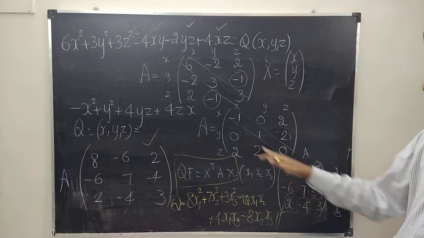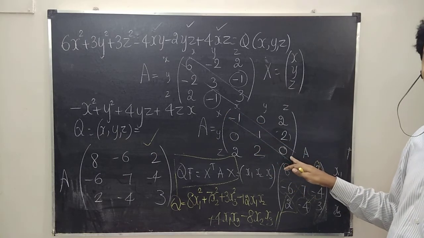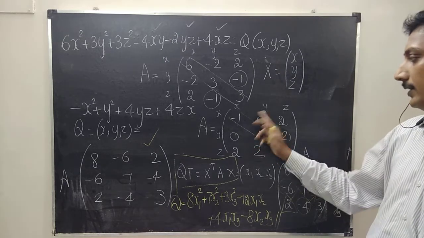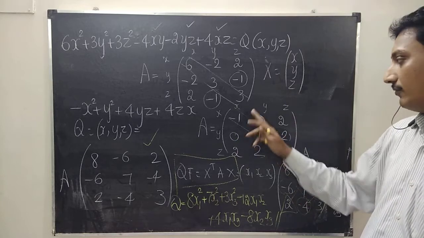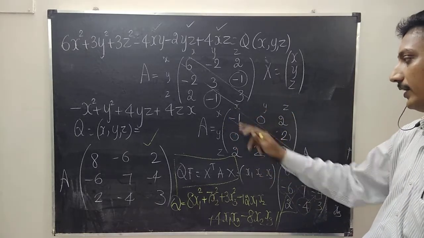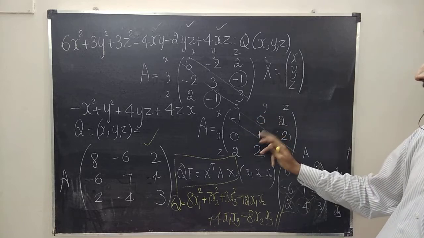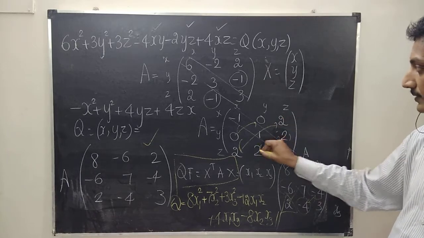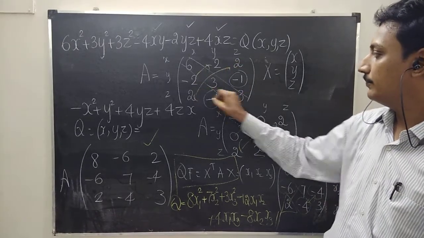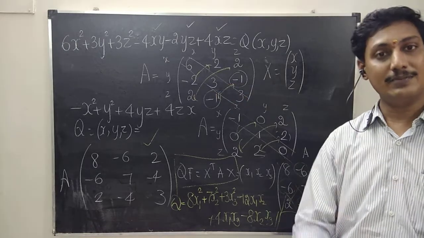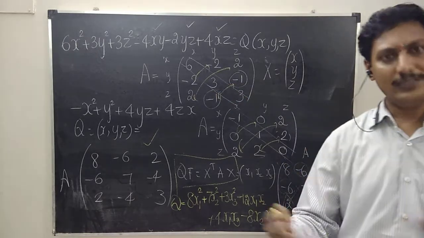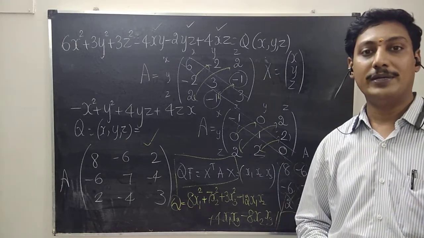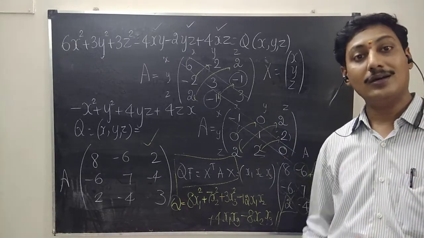Very simple. The diagonal is the coefficients of the squares of the first variable, second variable, third variable, and the off-diagonal places take half of the coefficients of x1, x2 or xy, xy, yz, yz, then xz, xz. So this is the symmetricity. See that symmetricity, right? That's why this is called the real symmetric matrix, because once we have this type of real symmetric matrix, then only we can apply the orthogonal transformation by transforming into the diagonal form.